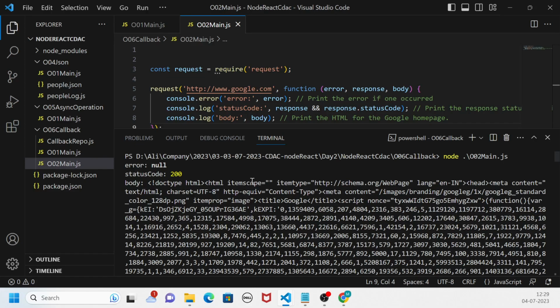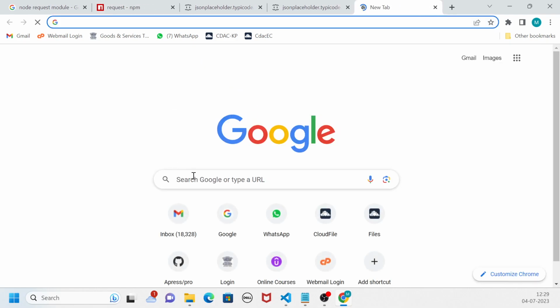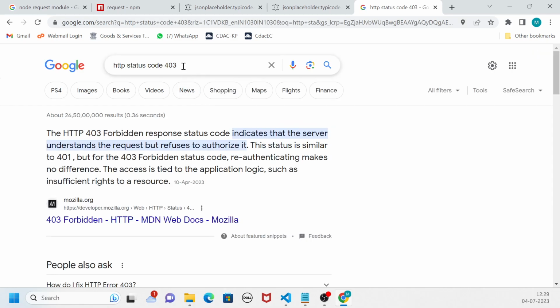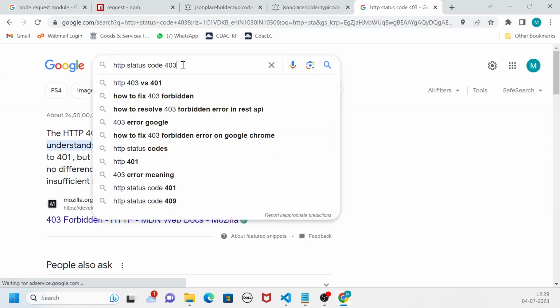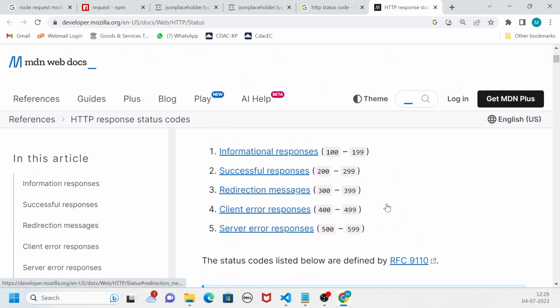That is the status. So HTTP status codes. Okay, and what is 200? Okay, 200 is successful. These are all the very basic things, guys. Okay, see, you can see there, status codes, right?